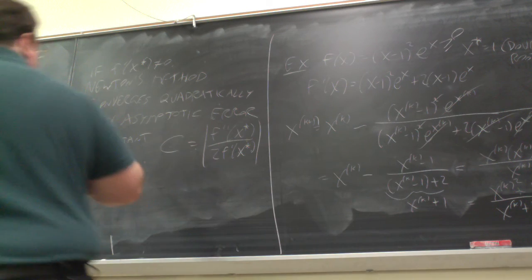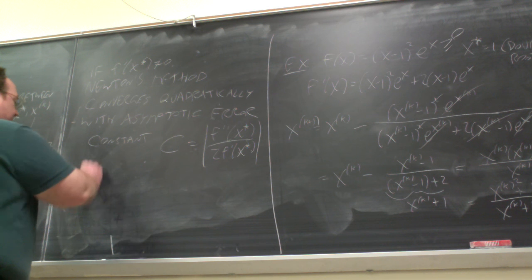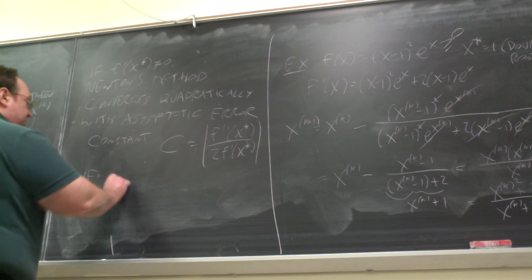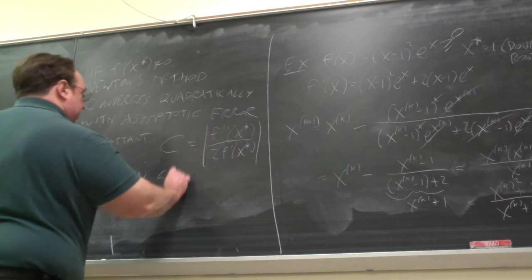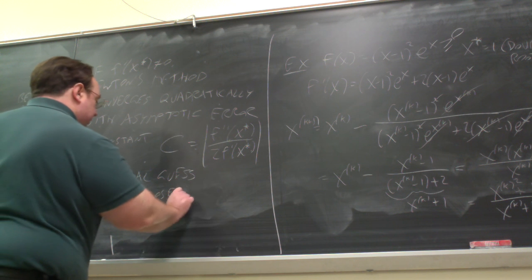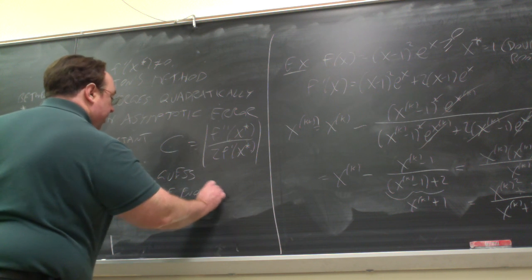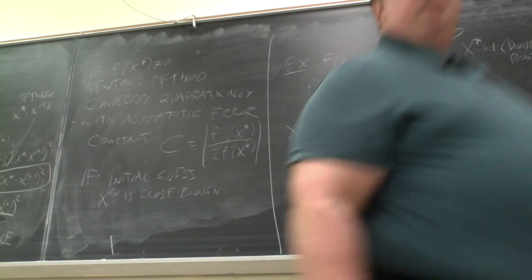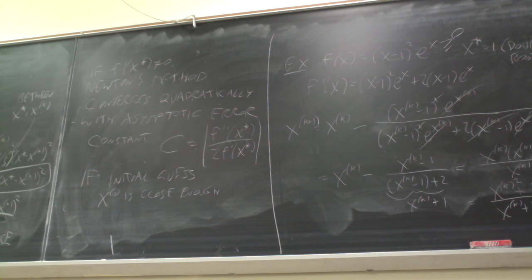The other thing I want to mention: we have quadratic convergence under these conditions if the initial guess x naught is close enough. So we just saw an example, one with a division, where we should have got quadratic convergence, but if we chose a bad initial guess, it was too far away, then the iteration did not converge at all. So that's important. Now, it's not always essential. Like the example with the square root of 2, we could have chosen any initial guess whatsoever, and it would have converged to either a positive or negative square root.